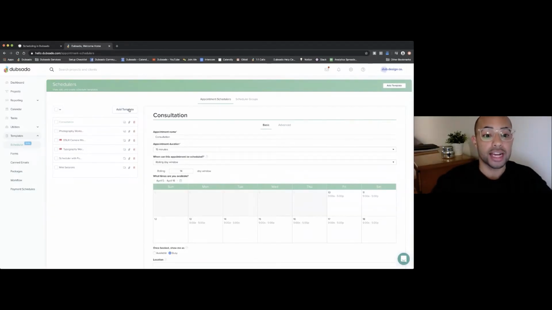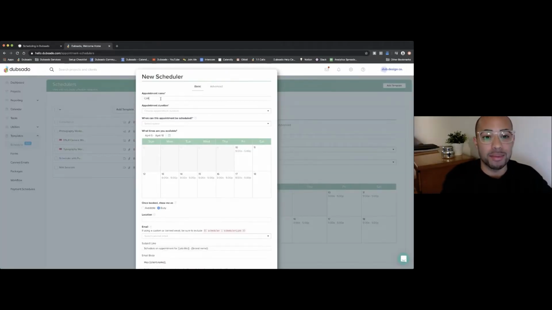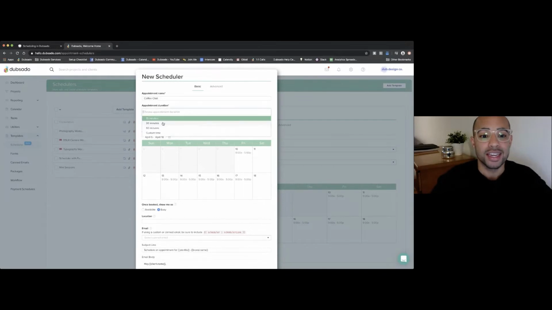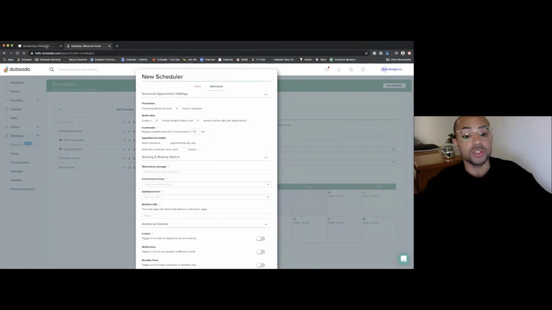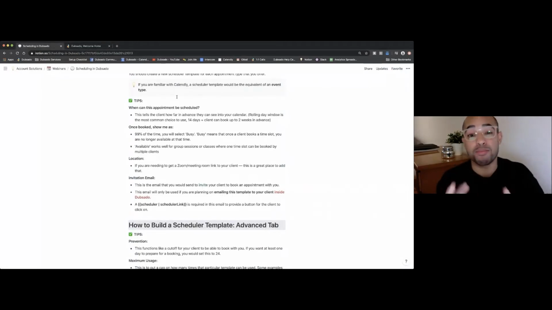So, oops, I just accidentally closed out of that. Let me put back in my parameters here again. My apologies. I got too excited. And then we'll do this here, and then we'll go to the advanced tab next. So those are the important things to know about the basic tab.